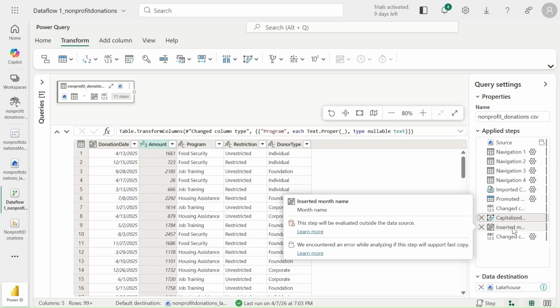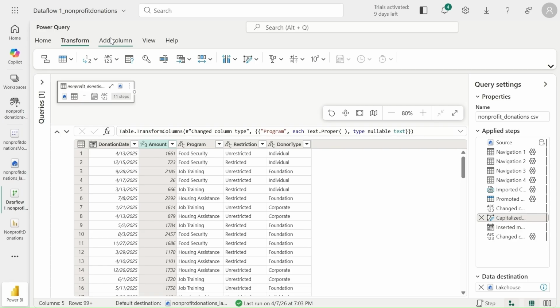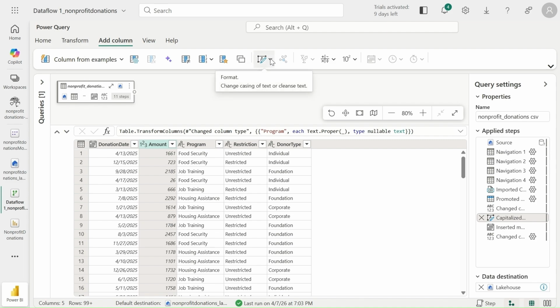All right, and then we're going to go over here to add a column. We're going to take the month name out of the date. So we're going to scroll over here to where it says format.